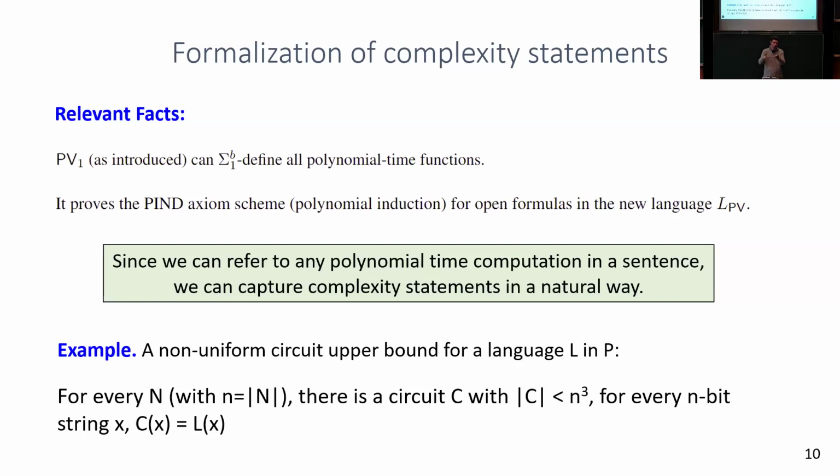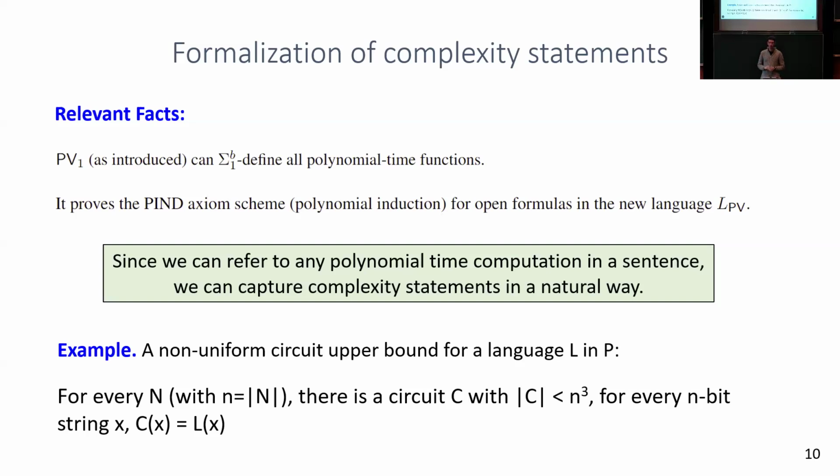So there's some polynomial time function symbol that can express C of x equals L of x for us. That's in the language of the theory. And we can also do checks like, is my object x an n-bit string or not? And I can check that in polynomial time. Then you can turn this informal expression into an actual formal statement in the theory.